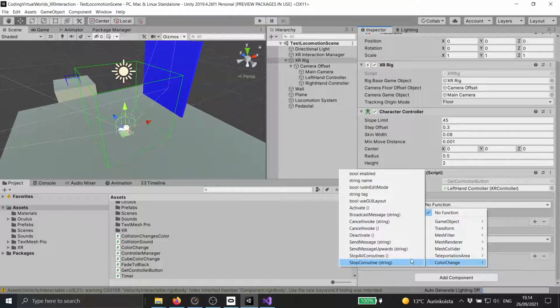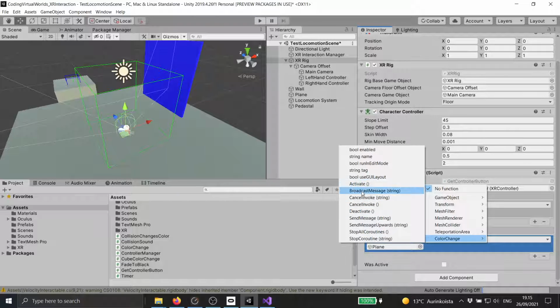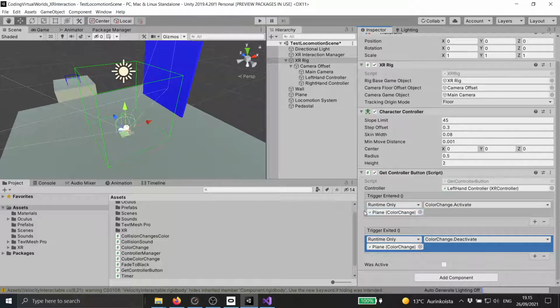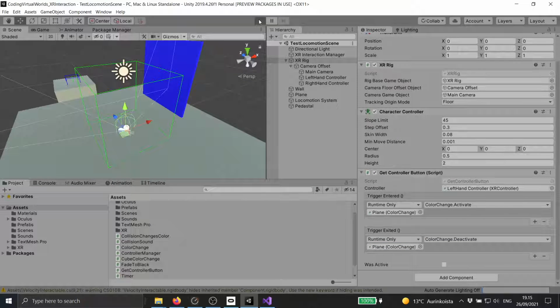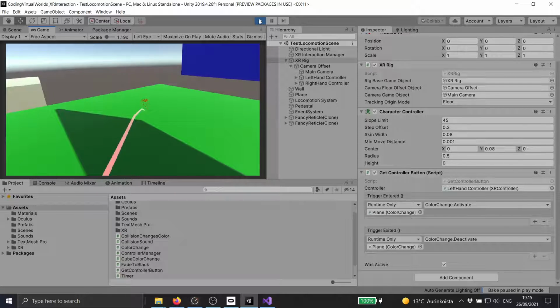And we call here the color change activate, and color change deactivate. Let's see whether that works. And if I press the trigger button, it gets activated. If I release it, it's gone.